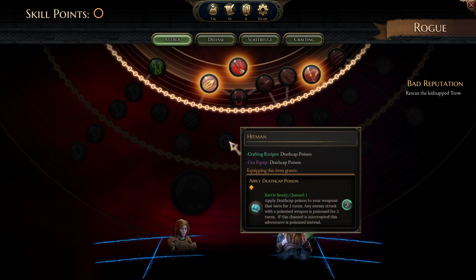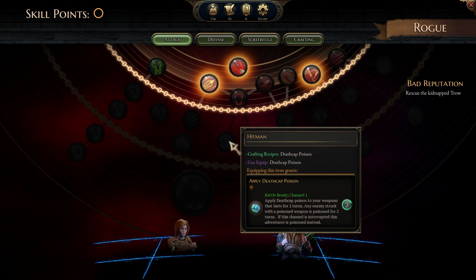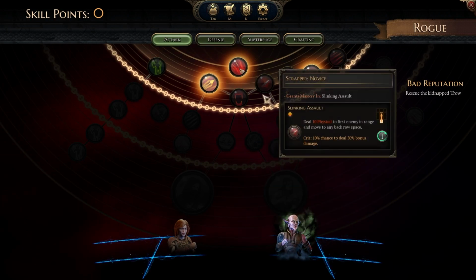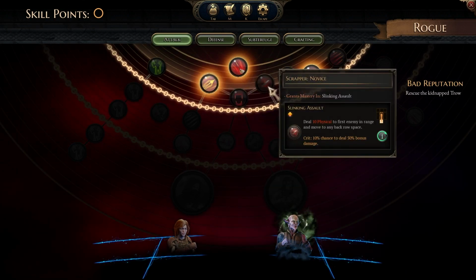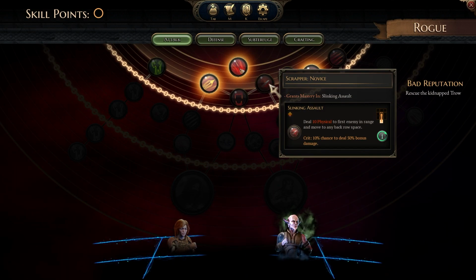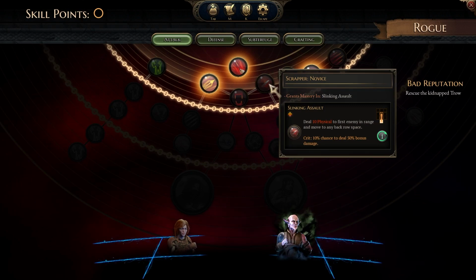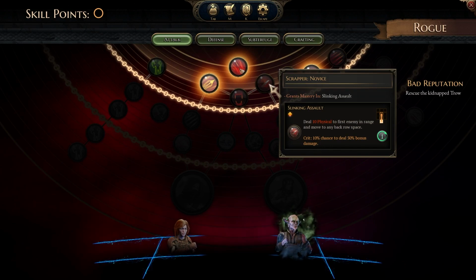Although be careful, because if your channel is broken during the poison, you'll get poisoned yourself. So careful. On the other side, we've got some extra dagger abilities. We've got Scrapper Novice, which is the one that we're eventually going to grab here. When equipping the dirk that he currently has, you're able to make an attack and then move to any back row space. If you don't have a dirk, you attack and then move backwards if you can.